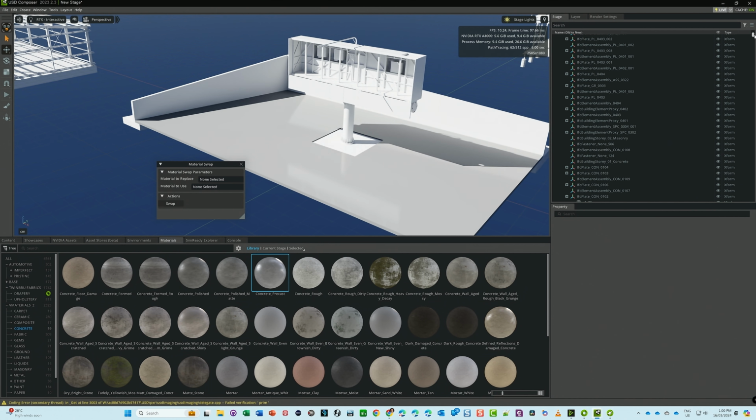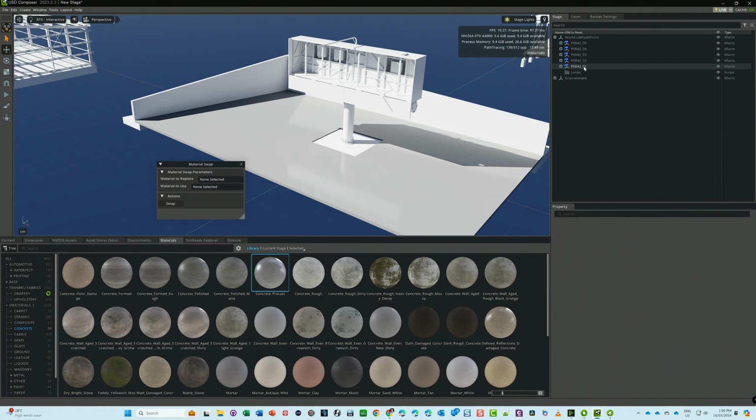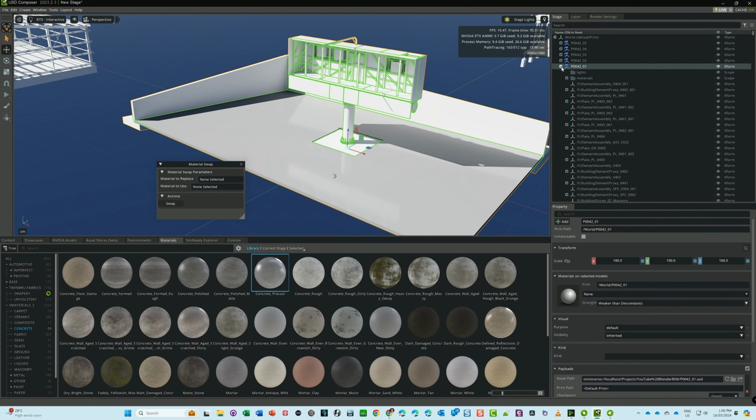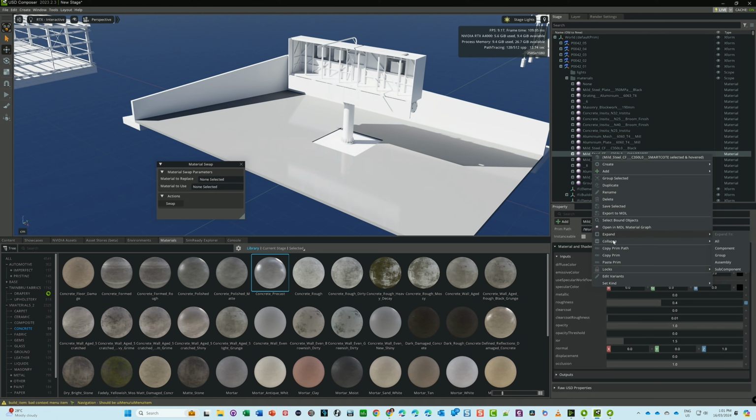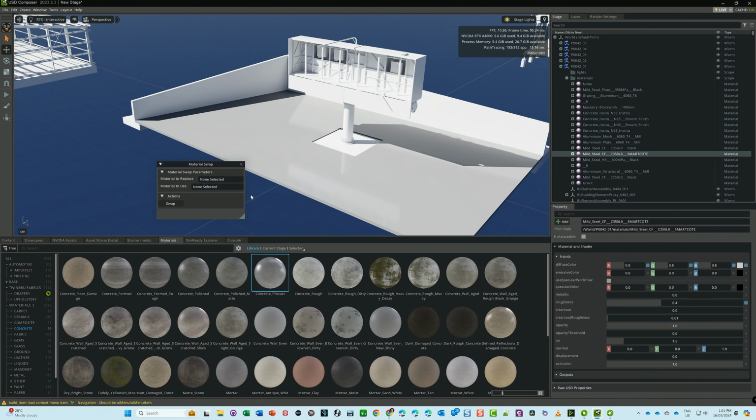If we go right up the top, let's go to our objects and we'll go to our materials. So we can look at this particular model and look at this particular mild steel, cold formed, grade 350 L0 smart coat. So let's have a look at that. We can right click on that and say copy prim path. We take that and paste it into our dialog box over here.